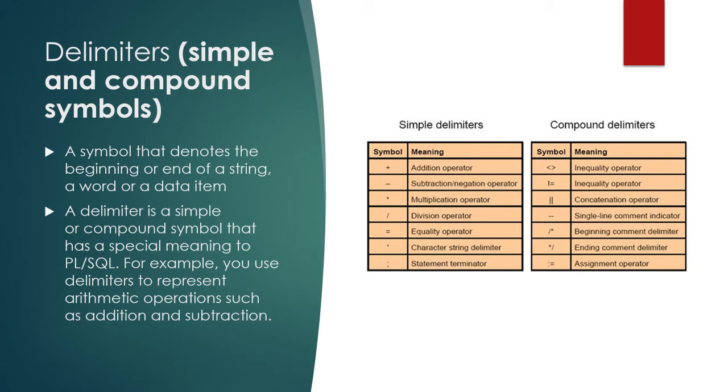A lot of the delimiters are going to be, as we've shown here, math related. That's telling the system that you've got to do something to a piece of data on the left side of the delimiter and the right side of the delimiter. These symbols tell the system what to do with it. So don't get too hung up on what a delimiter is. It's just the symbol that's used to define breaks in the data so it knows what to do with each one of those.